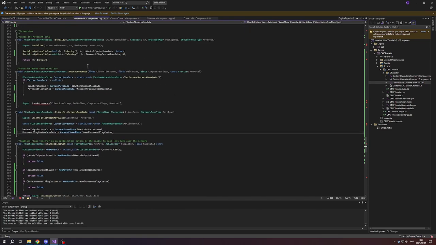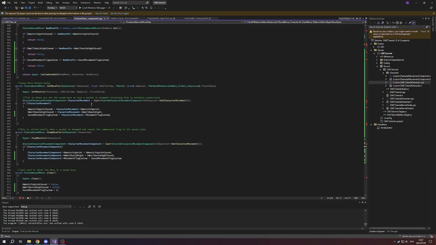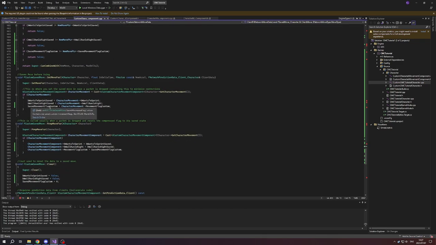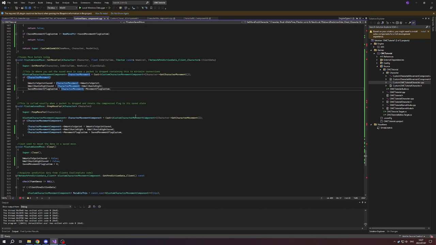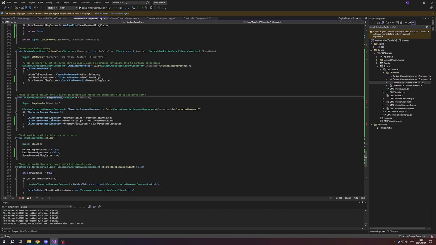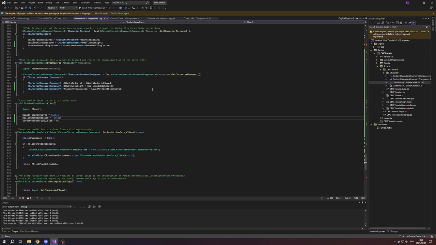And once again, we just start from the top, go down the list, and follow the pattern. When we actually populate a save move, we grab it from the character movement. The opposite is true when we replay our move. We're going to set the current state equal to our previously played state, our save state. And then at the end, we're going to clear. And you can see this clear has more oomph because it's going to clear out potentially 8 different bit flags.